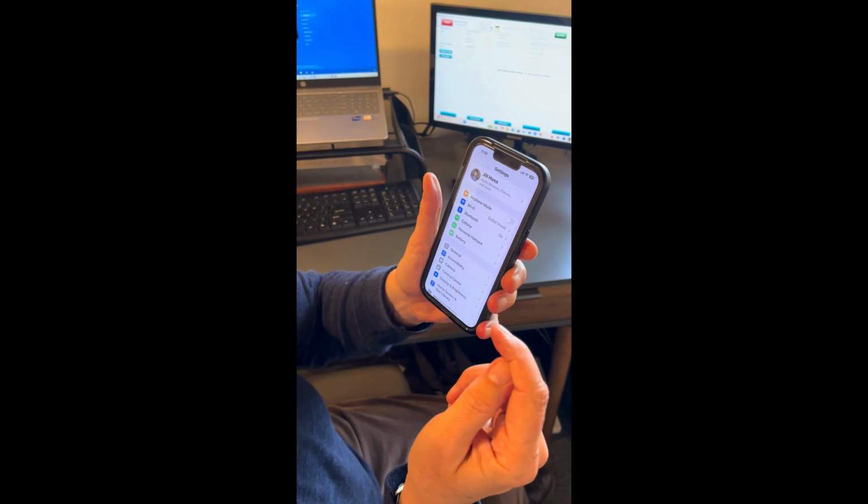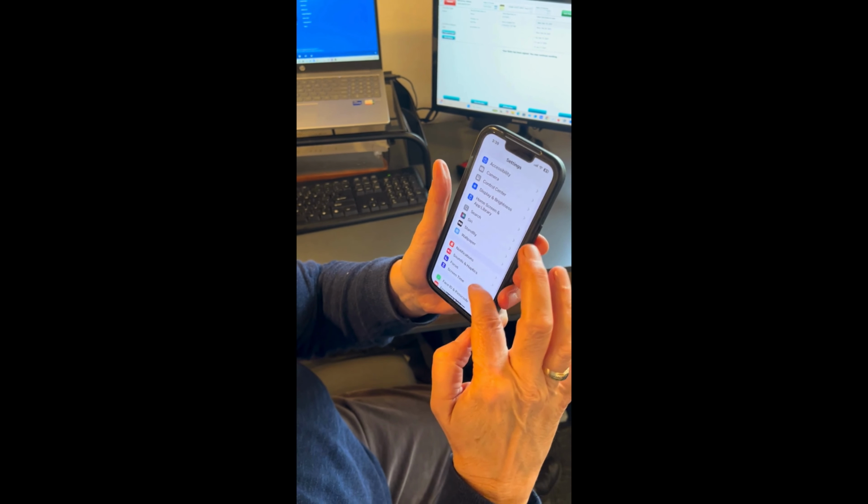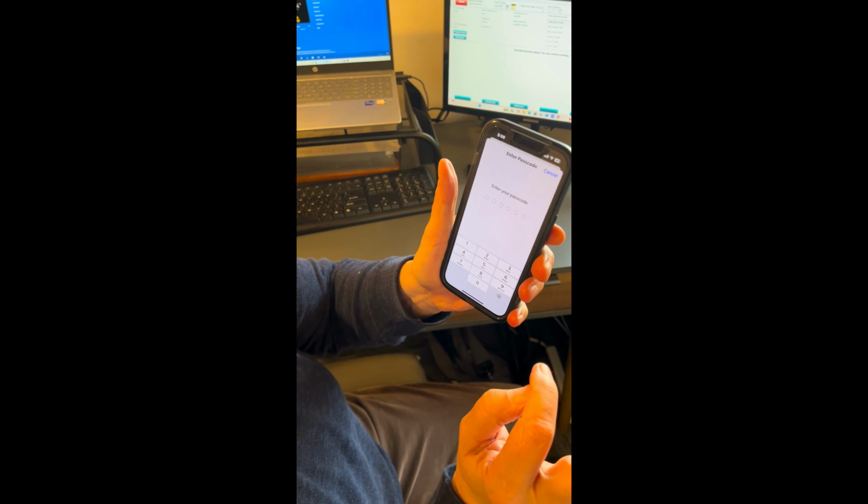phone back. So what we want to do is we want to disable the control center from a locked phone. So this is how we're going to do it. Okay, I'm going to open up this phone. Okay, and I'm going to go into settings. On settings, I'm going to go down to Face ID and passcode. I'm going to hit that. I'm going to enter the passcode for this phone. You don't get to see that.